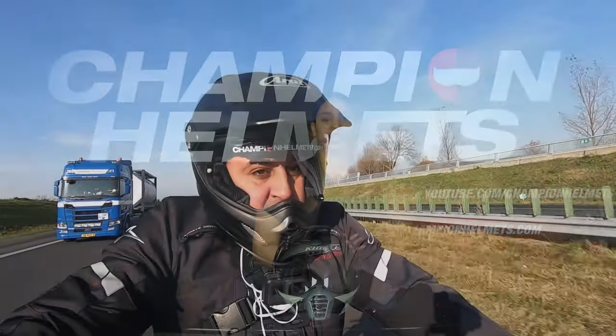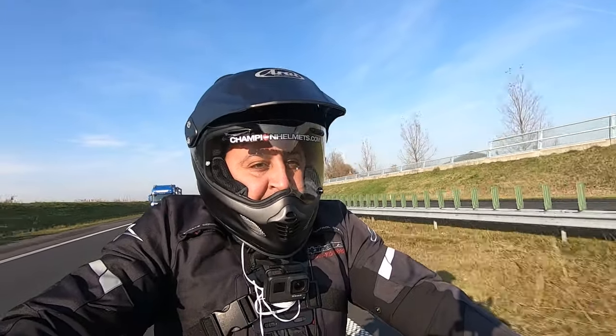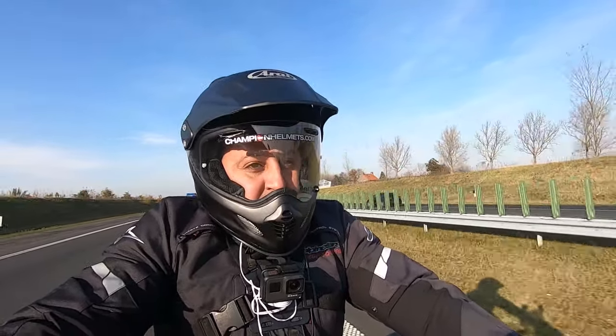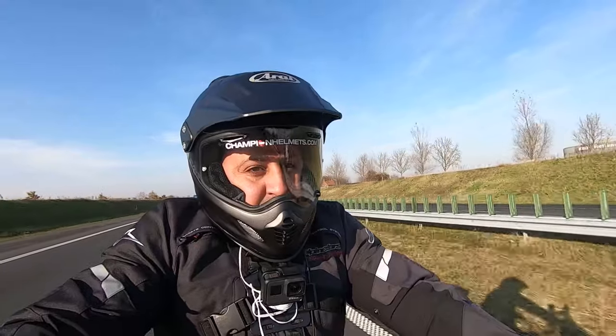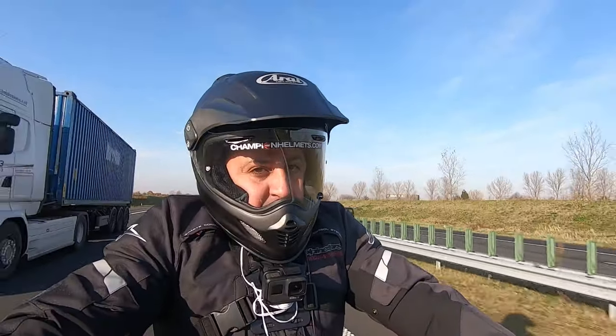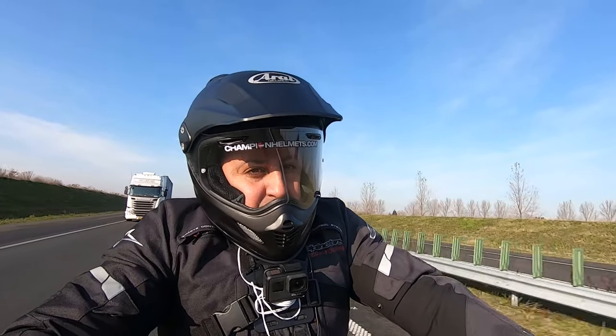Finally, we have the adventure helmets. Adventure helmets are suitable for both on and off-road riding. For riding on normal roads, the helmet offers the same options as a full face helmet, and for off-road riding, the helmet comes with a peak that is meant to keep dirt out of the rider's eyes. You can easily remove the peak from the helmet yourself and attach it again. You can also wear goggles inside the helmet, and these are generally the better ventilating helmets. Adventure helmets are most commonly worn by and are the best suited for touring adventure riders.